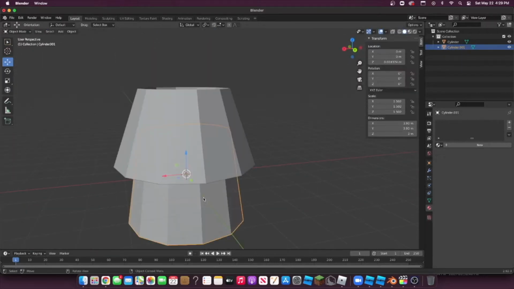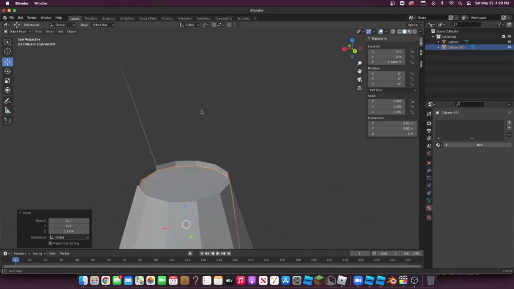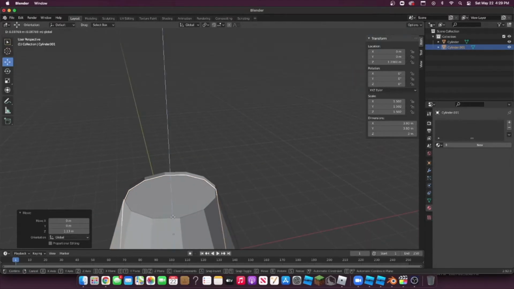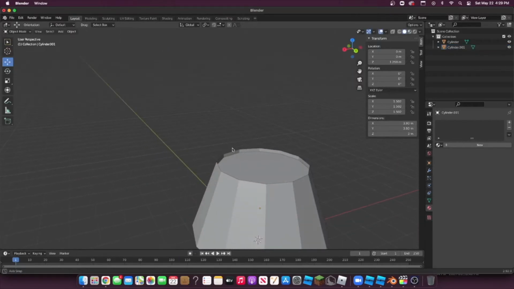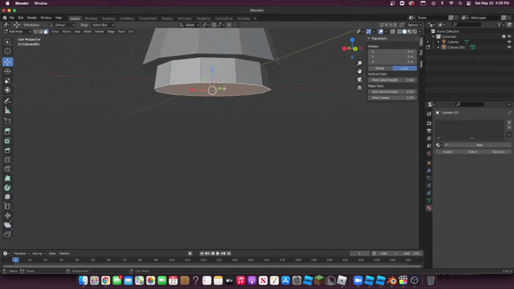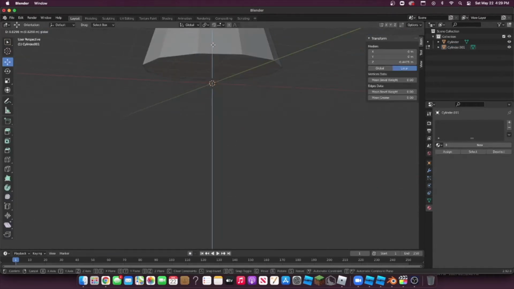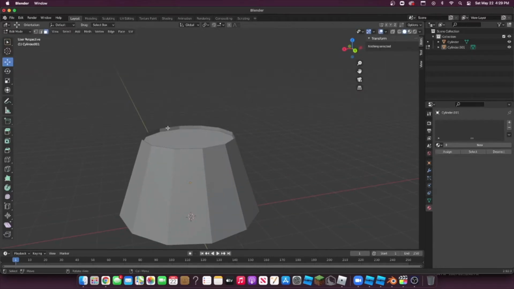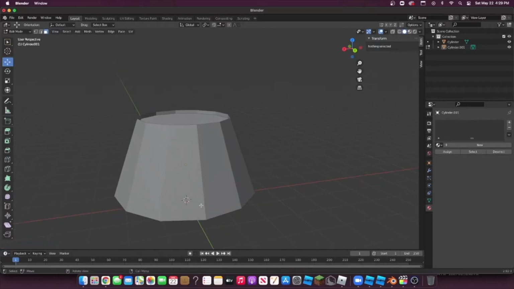And now let's go to object mode and bring it up. Have it about there. So I think that's good, with nothing poking out at the bottom. Click escape, click this, bring the arrows up where they don't show. So now we've got a little end right there. And yeah, now let's have a little border around here.